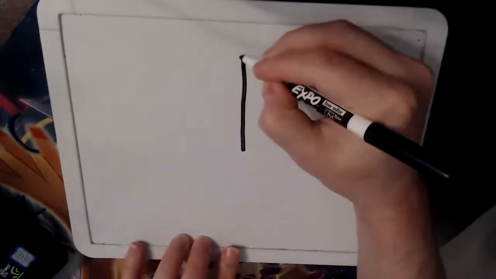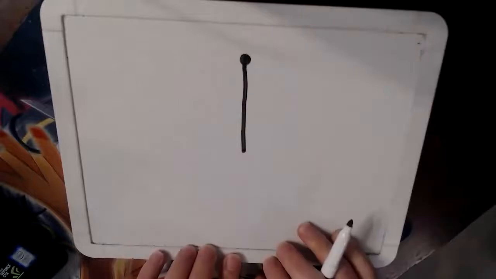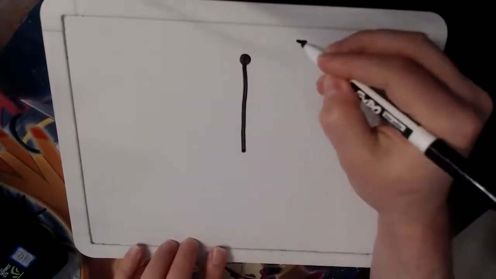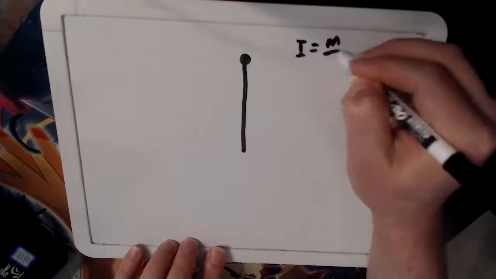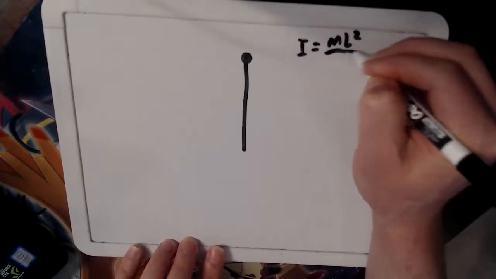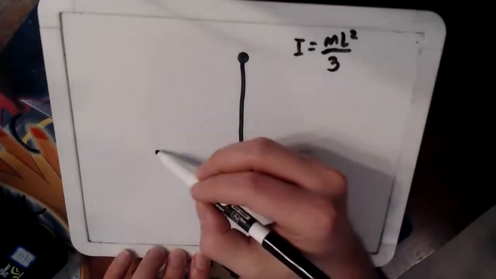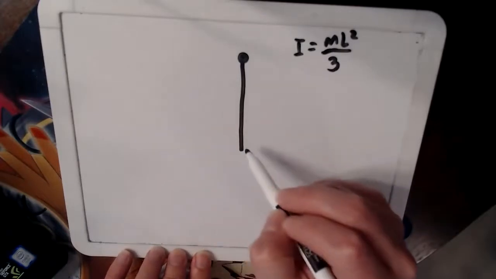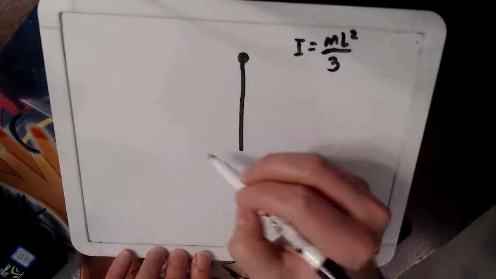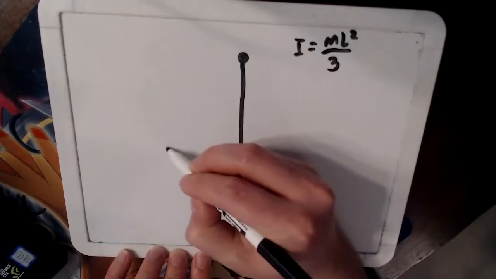Lastly, a tricky question. I have a beam, it pivots up here. We can identify its moment of inertia. I believe we've identified that as ml squared over 3 at this point. So I'm just going to write that as a quick idea. But what if I threw a ball at this hanging beam? And what would I have to do for that?